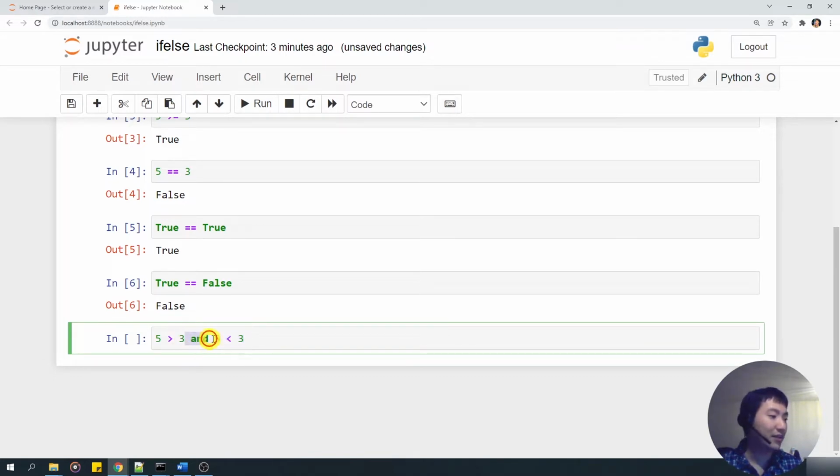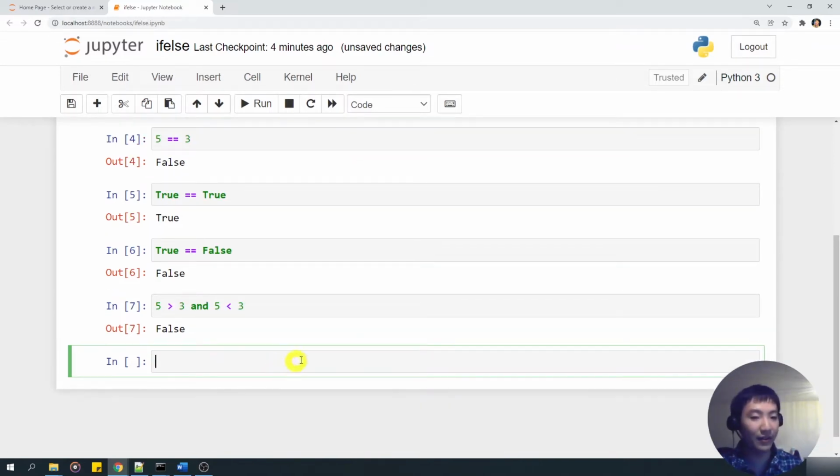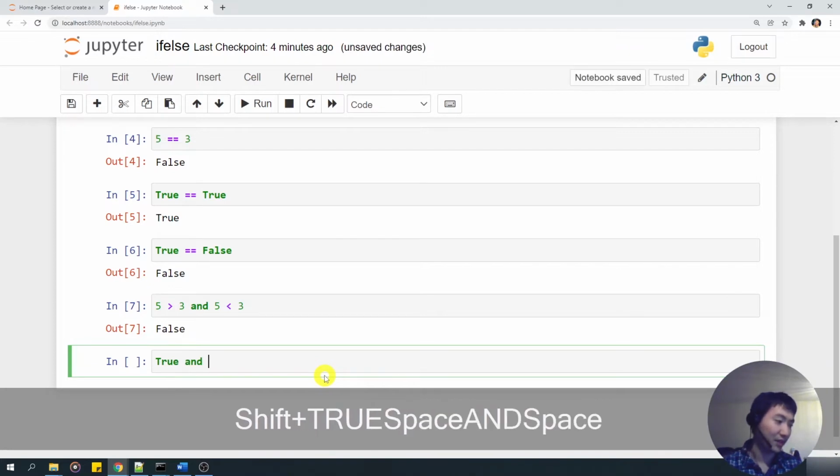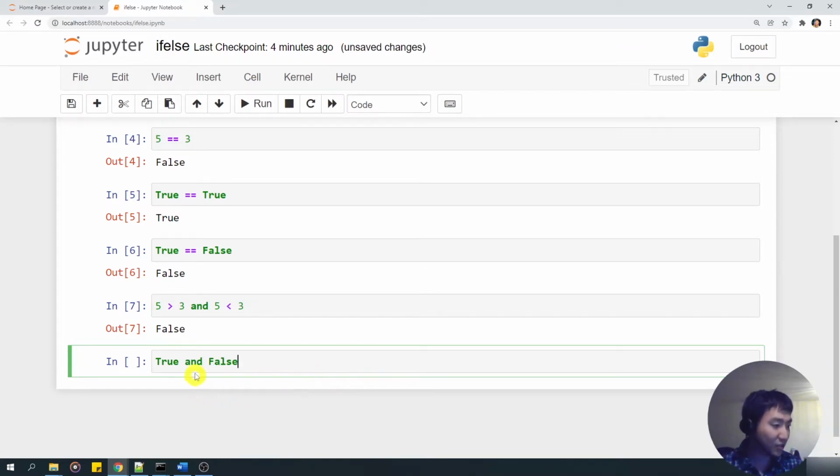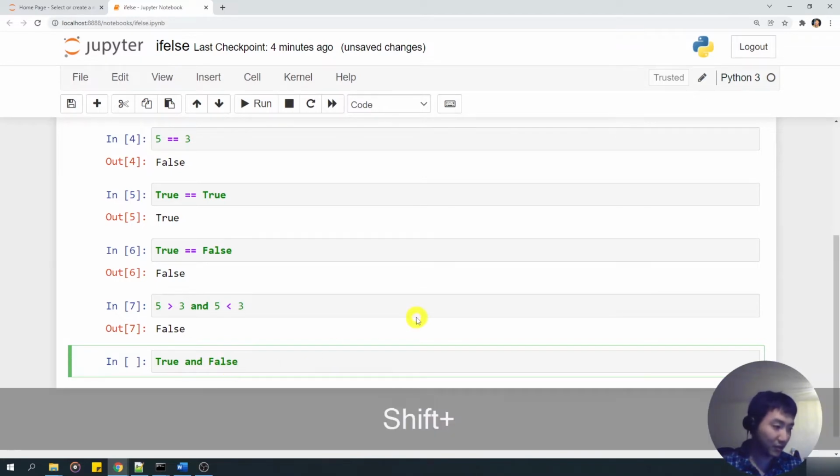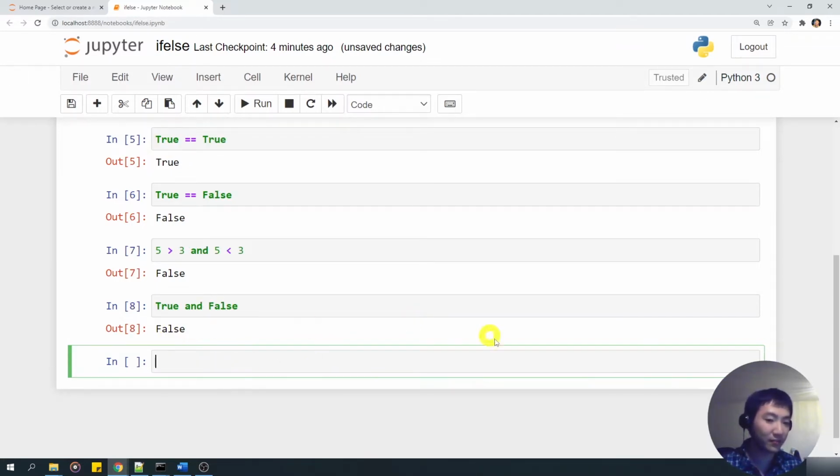And this entire AND statement should evaluate to false because one of the sides is false. I can also try directly true and false. Once again, for the AND operator to evaluate to true, the only way to do that is that both sides have to be true. But in this case, one of the sides is false, so the whole result is false.